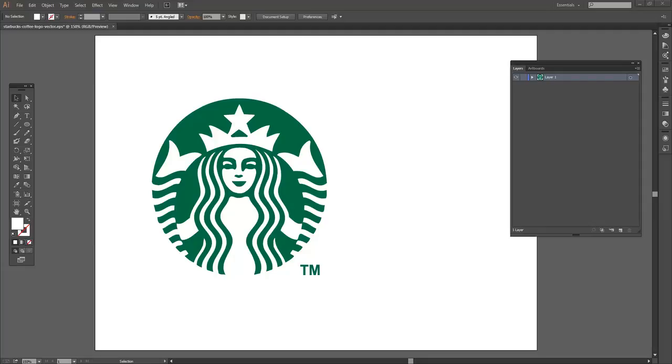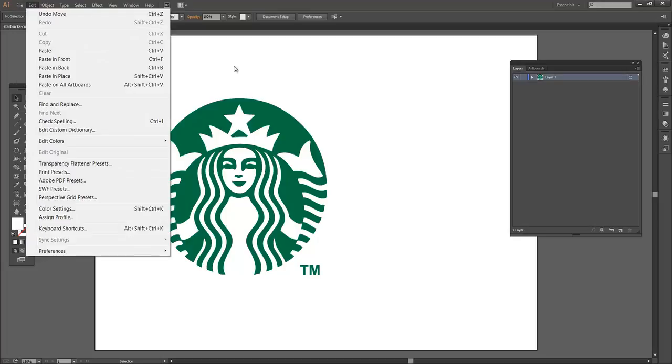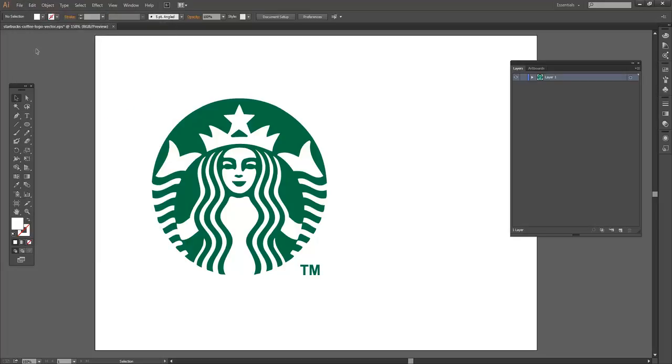Moving on straight from there, the last class, let's go up and I want to show you file. You're going to notice something in a second, okay? We have these tabs up here at the top. As you add different documents, you're going to get more and more tabs up here.